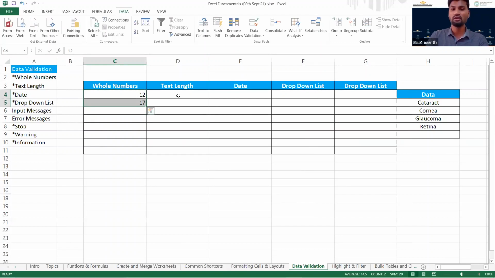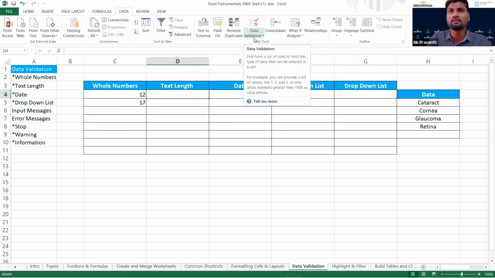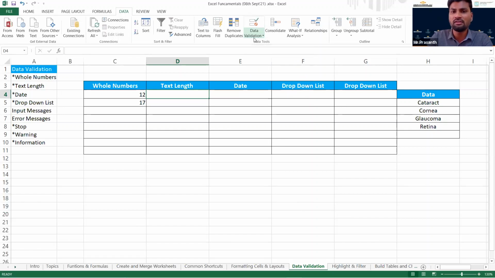You can create a rule for the cells that you want. Next, text length. So how can we limit the text length? Let's say I have an 8 digit registration number, and that registration number is supposed to be entered into the Excel sheet along with other classmates. So what if I make a mistake? I type only 7 numbers, or I type 9 numbers. It will cause a little confusion at the end of the exam time or whatever it is. So how can we limit that?